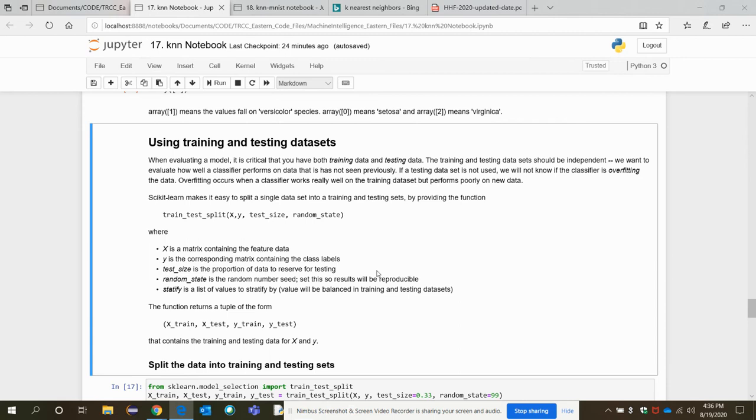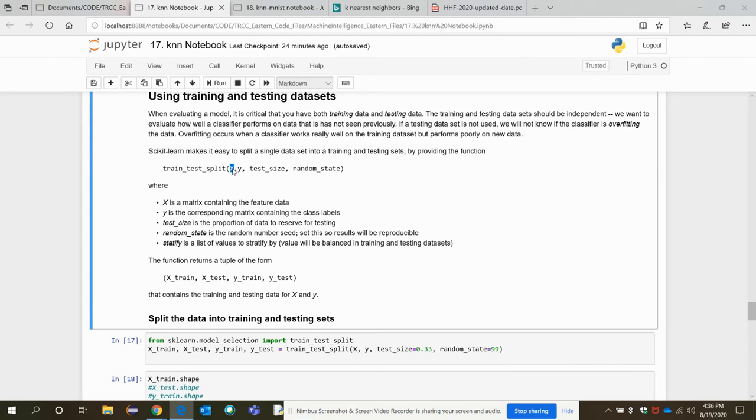If a testing data set is not used, we will not know if the classifier is overfitting the data. We will go into that later. Overfitting means the classifier works really well on the data set it was trained on, but performs very poorly on new data. In this syntax, X is a matrix containing feature data.